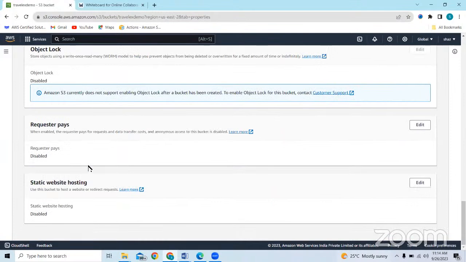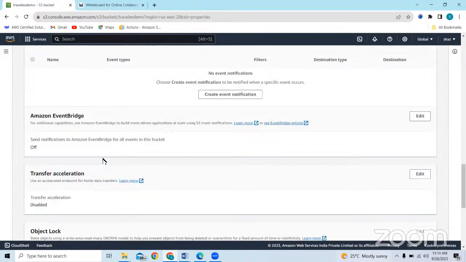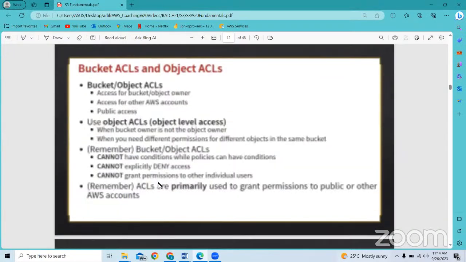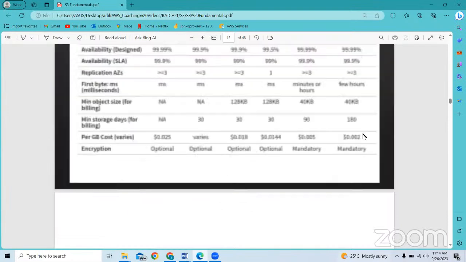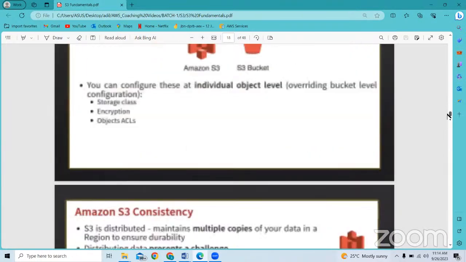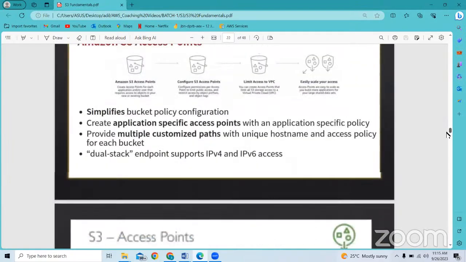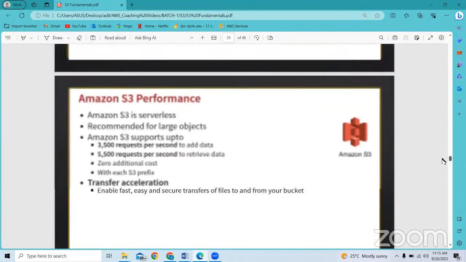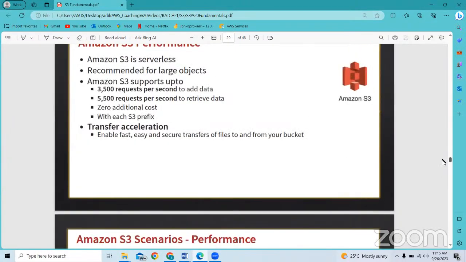All right, the next option we have is transfer acceleration. What do you mean by transfer acceleration? Why have they given it? It enables fast, easy, and secure transfers of files to and from your bucket.